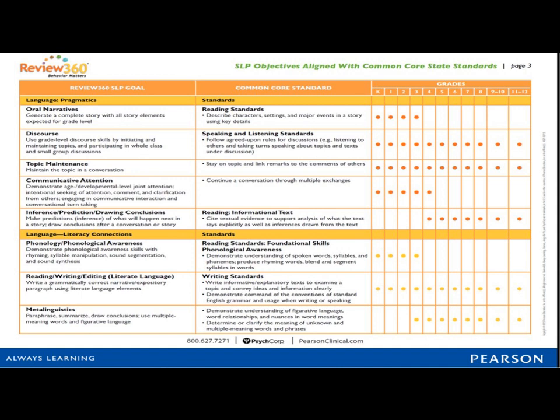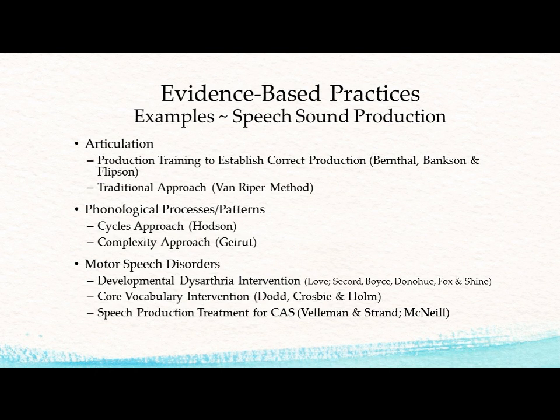So you can see that Review360 for SLPs pays attention to the links between measurable goals and objectives written in a SMART format with grade level standards, and thereby provides you a path towards educationally relevant service delivery. And as we move over to look at evidence-based practices, we can see that the intervention strategies suggested in Review360 are research-based when possible or evidence-based to the extent available in the professional literature.